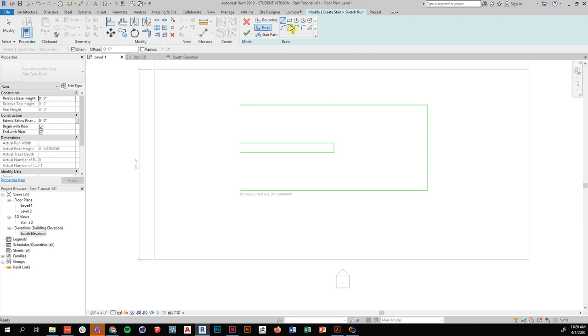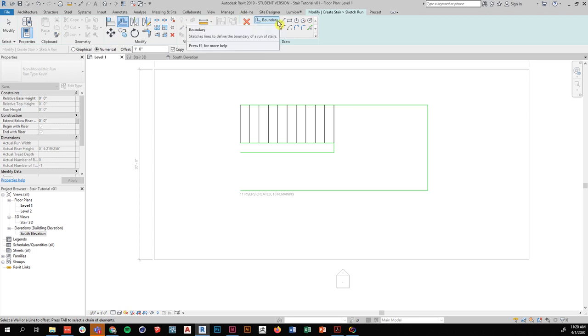Now I'm going to go to my riser. I'm going to start drawing them. I'm going to watch my ticker there. And looks like everything's working. So separate those by a foot. And then I'm going to do 11 more. So I'm going to click on riser again, line, and start a new one right here. And then offset those till I am down to 0.